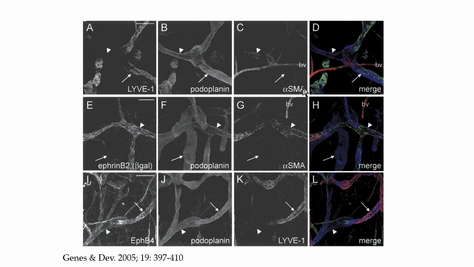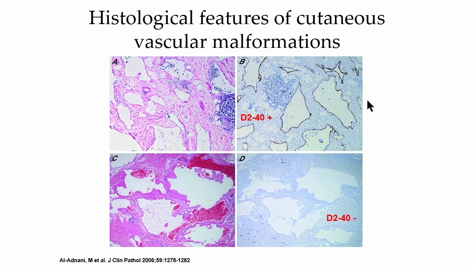Alpha smooth muscle actin is a marker for the smooth muscle component, of course. So it's going to be present on lymphatic vasculature from the collecting vessel above, but not be present in the lymphatic precollectors, or perhaps marginally present in the lymphatic precollectors, and absent in the lymphatic capillaries. All of this consideration becomes important in the clinical arena, and we'll talk about some of this tomorrow when we talk about lymphatic vascular malformations.